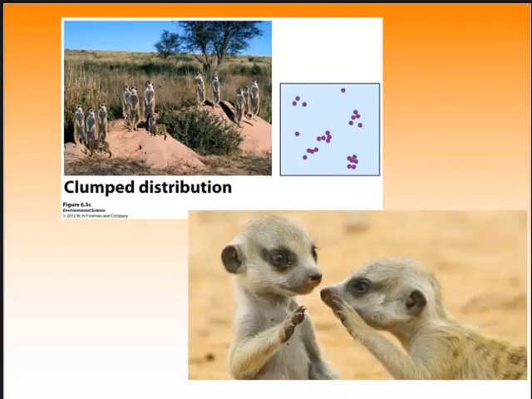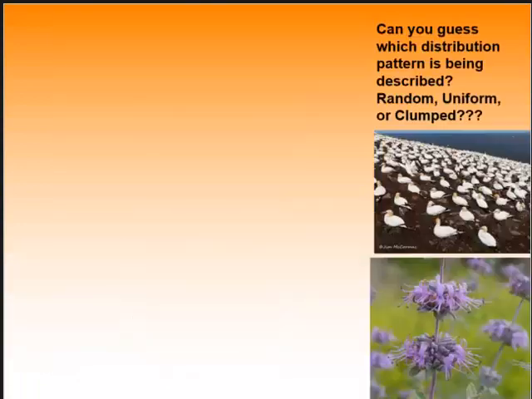Okay, these are meerkats. Meerkats, cute, cute. They clump in order to detect predators. Large groups of clumped populations help with feeding opportunities and escaping predators. Other examples of clumped populations might be schools of fish. And the lower picture right here, just to give you a little bit on what I'm about to tell you about, this is sage. And these are nesting gannets, which you saw in a previous photo.